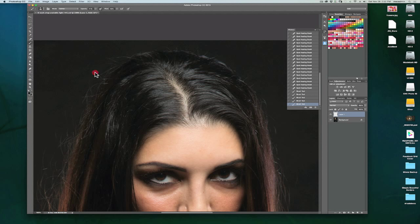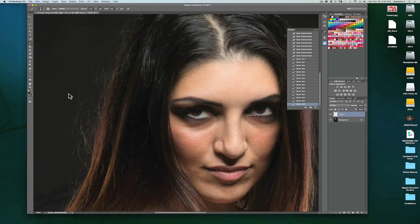If you're going to be doing retouching on a regular basis, do yourself a favor and invest in the tablet. And you can see this darkens hair. It makes them less obvious. And here's a bunch here. I'm going to bring the brush out. You can see it just darkens them up a little bit. Doesn't necessarily eliminate them.